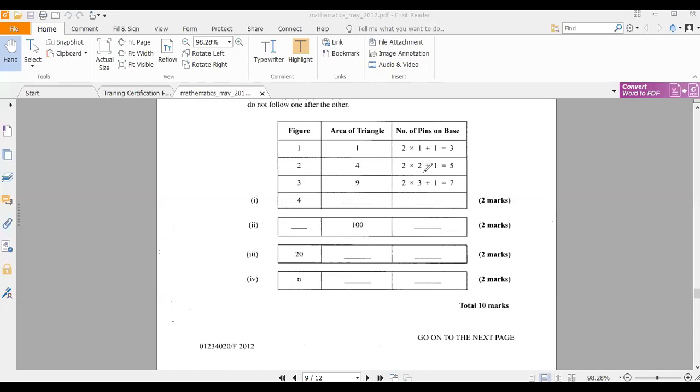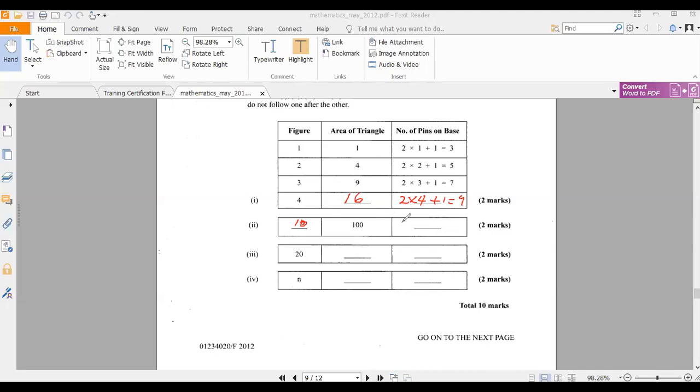So yes, sir, I would have 16 here. And what will I write here? 2 times 4 plus 1, which gives me 9. Okay, this is 10. What will I put here? 10. By the way, how do you get a 10? Because they are square of each other. 10 square gives you 100.